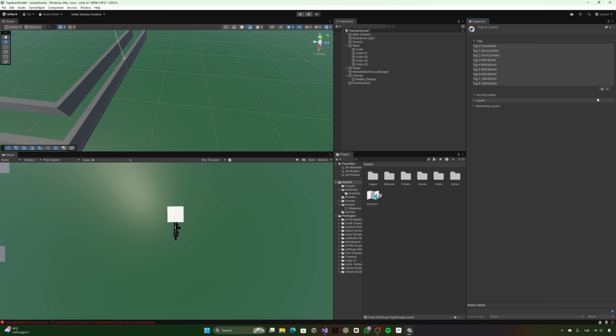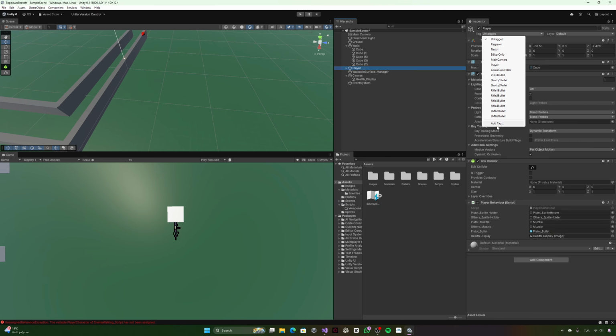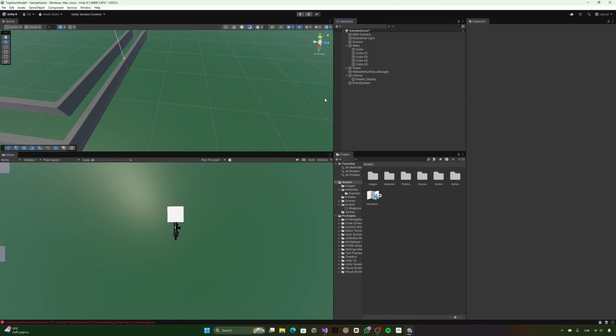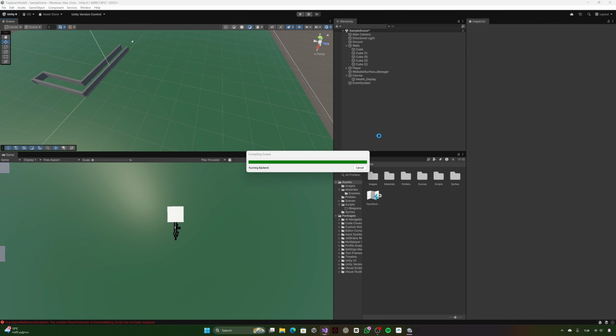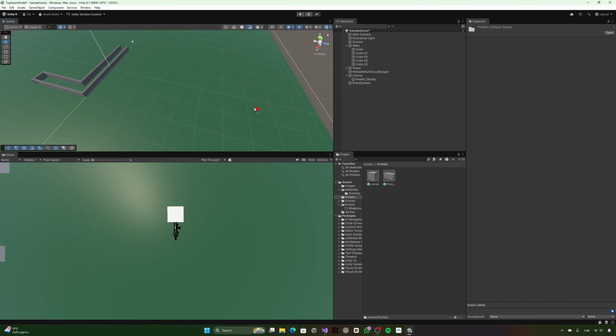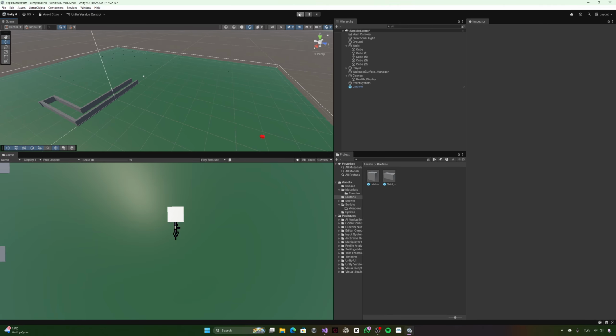Create a tag for a player. You did not save. Why did you not save? Oh, it's because the player tag exists. Okay then. And now if we put a latcher into our scene, it should not give an error. Yes, perfect.